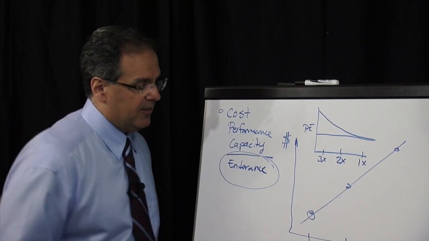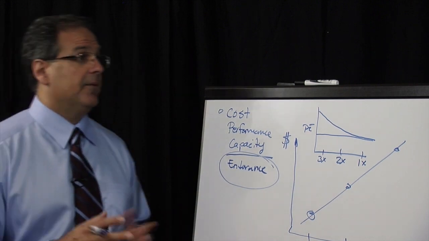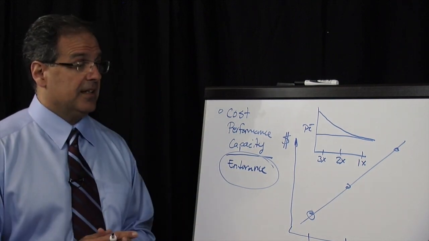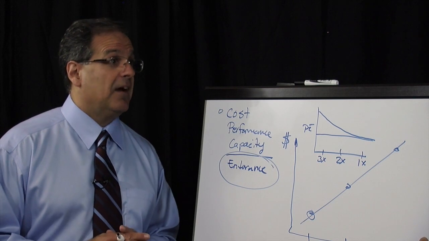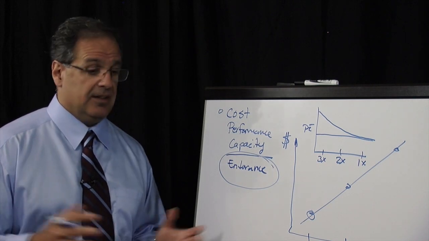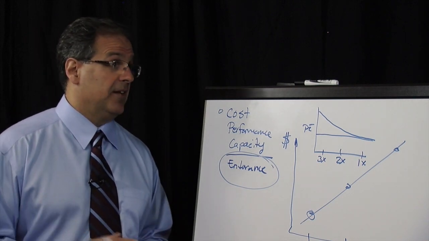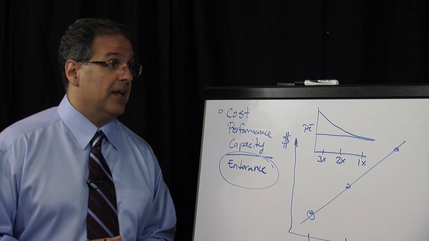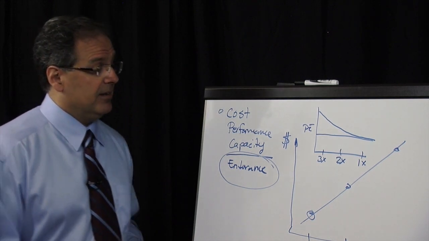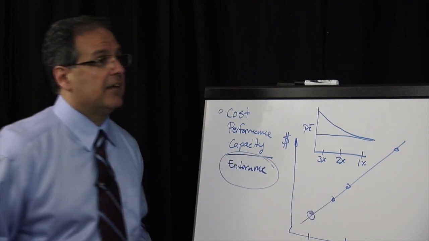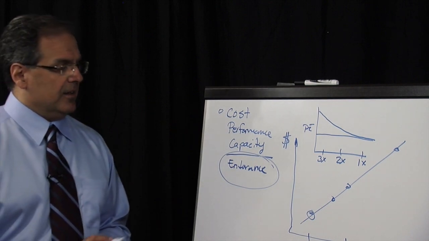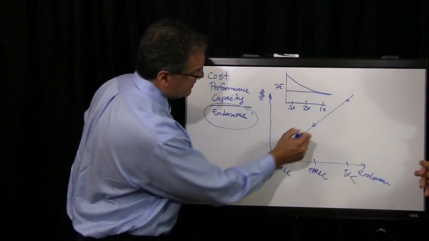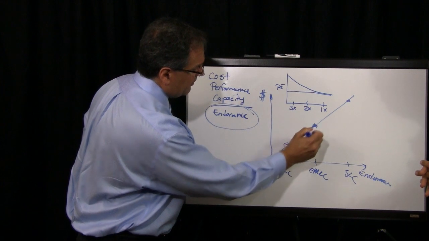Absolutely. So if I buy one MLC drive that's rated at 3000 PE cycles, but my application needs 30,000 PE cycles, I might have to replace that drive five times in the course of its useful five year lifetime, the server's lifetime. That's actually way more expensive than getting a drive that may actually be tuned exactly to where I need it to be. Okay. The problem is that cost continues to go up on this curve.